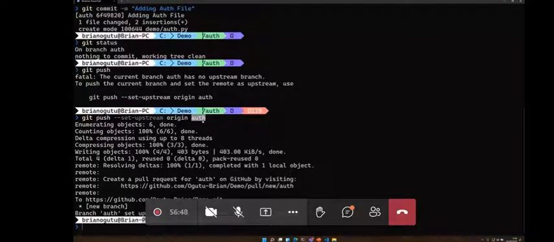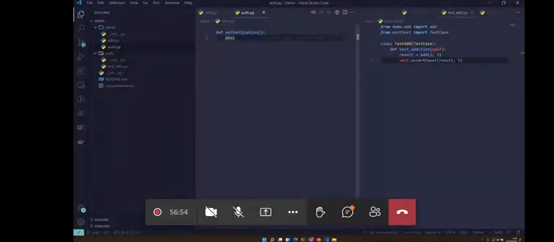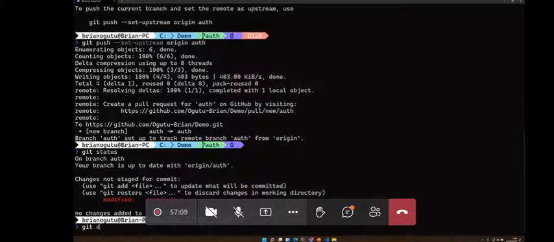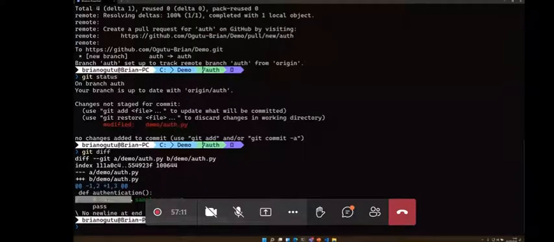So let me just show you an example. What I'll do next is, let's say I make some implementation, or maybe just add some comment. So the next time I make that change, you can see I've made that change. And by the way, you could use git diff to see the change that you added. Like in this case, it is this comment here. And then I could either add that file, or if you don't want to add each and every file, you can use a dot. This means all.